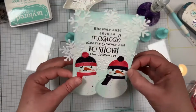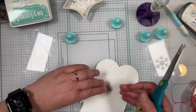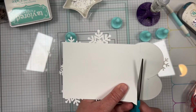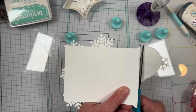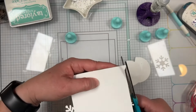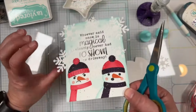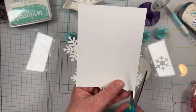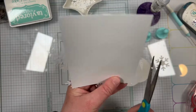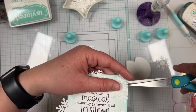All right, so right now I have a panel with a whole bunch of stuff sticking out from the sides of it. And we're going to trim those bottoms of the snowman off, even with the bottom of that card. And there's a couple little side pieces here. We'll just snip, so that evens them up with the bottom of the card. And then we're going to cut those snowflake pieces even with the edge of the card as well. There's a really funky skinny piece right there that we're just going to cut off.